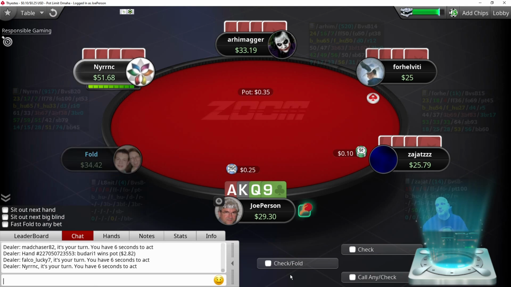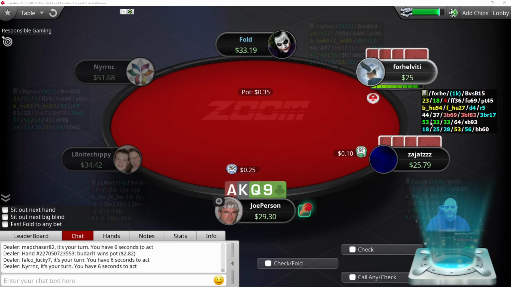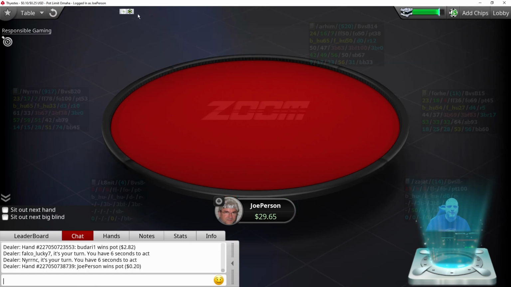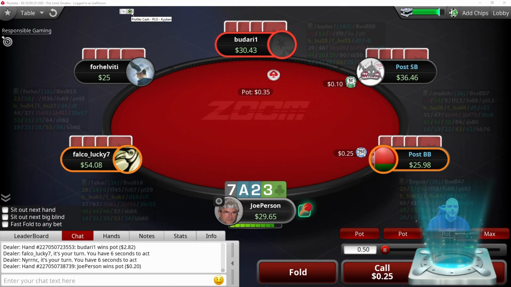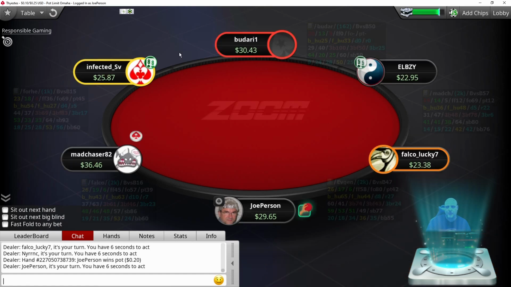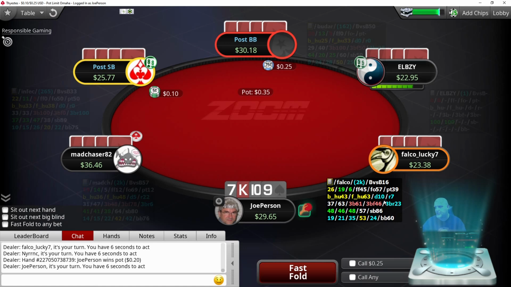That's the hardest part in poker. Let me move the HUD of this bottom right player into here so you can see it better.